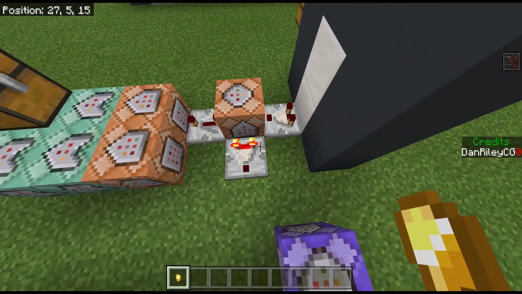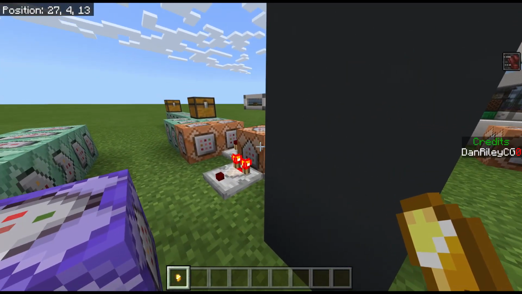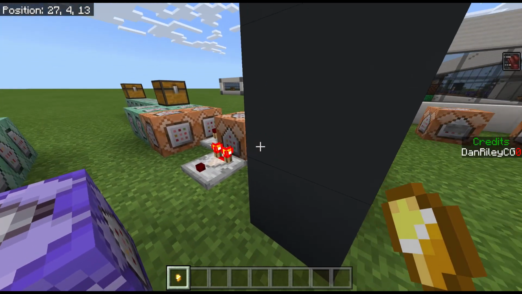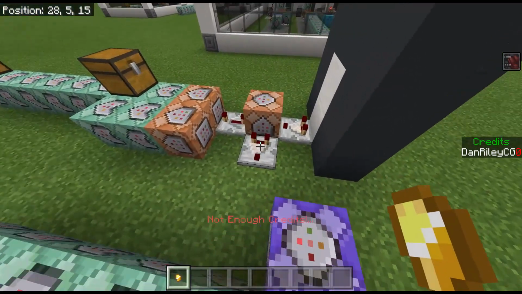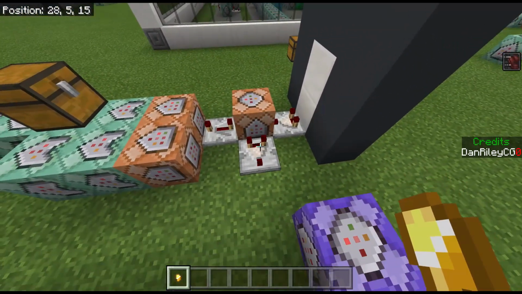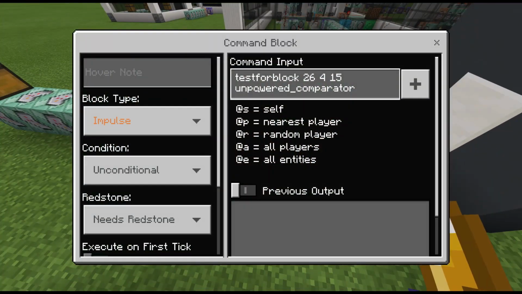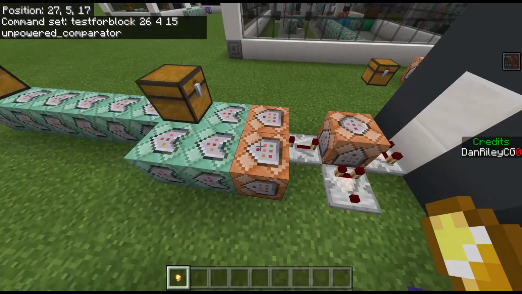And if I click the button again now, you'll see that this light will turn off because the comparator will update as soon as this command block fails. So it's going to fail because I don't have enough money. I have 0. Not enough credits, and it went 0. So what happened is it turned off, and then it had enough time to get over here, and when it got to these two blocks, it was able to say, oh, okay, yeah, no, it's unpowered. He doesn't have enough money, everyone.